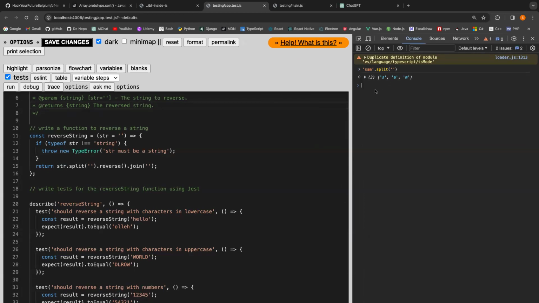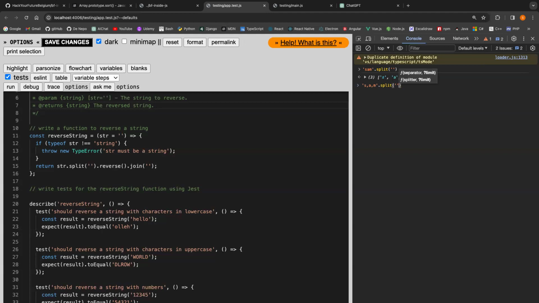Of course, if we put something else instead of the empty string, there are also other options. For example, let's say Sam, put commas, and split by comma. It will just split it, as you can see. No, I need to put the comma inside a string.